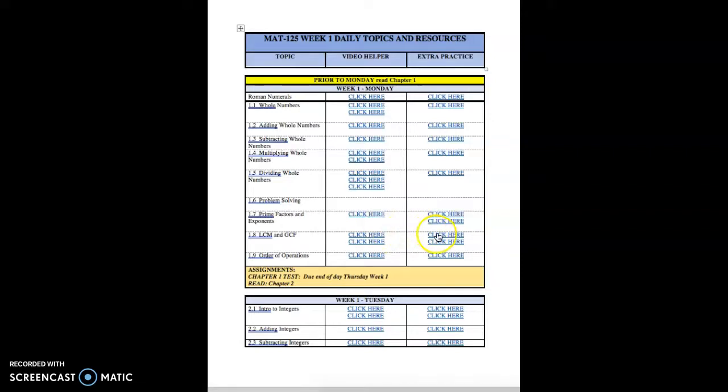If you're looking for more explanations, more examples, more practice problem type stuff, click on this column here and it will take you to a website that will give you more help, information, and examples. Many students found these live link documents to be very helpful, so I want to draw attention to these.